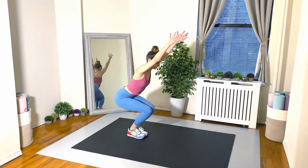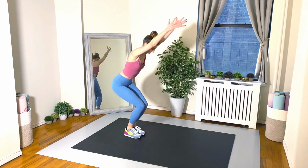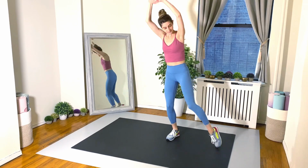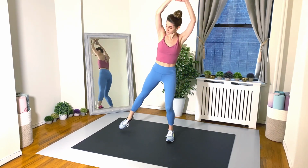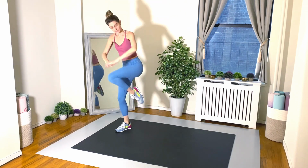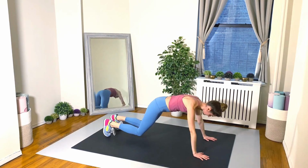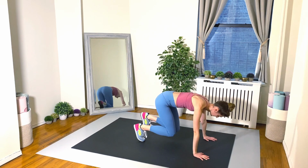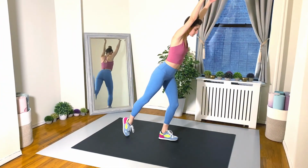Three chair pulse squats followed by a jump. And again, if you don't want to jump, just stretch the legs up. You can even go up to your tiptoes. And then we have our tilted knee crunches, three on each side, and just switch to change. Or if you don't want to jump, just shift your weight to change. Then we're going to get into a high plank, jump in and step out. If you don't want to jump, you can just step in and step out. And remember, you can also take it on your forearms.